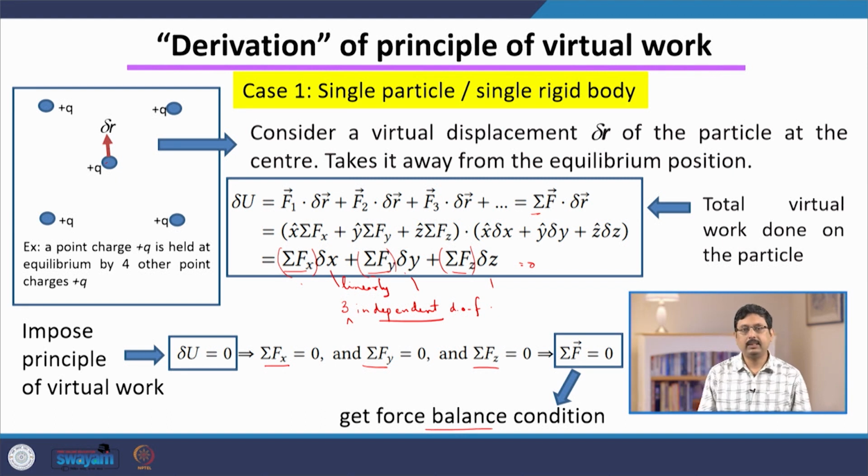hence we get the force balance condition. So, in this case a separate torque balance condition is not required. So, this shows that we can start from the principle of virtual work and go to the force balance condition of mechanical equilibrium, and we can start from the force balance condition of mechanical equilibrium and go to the principle of virtual work. So, this shows that they are equivalent.